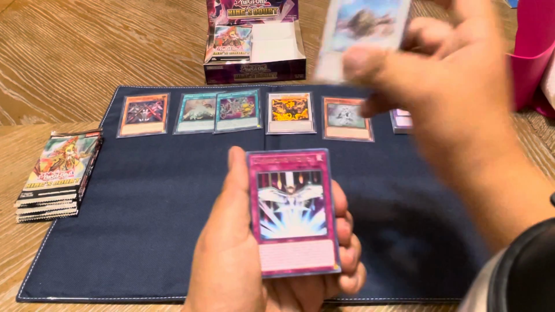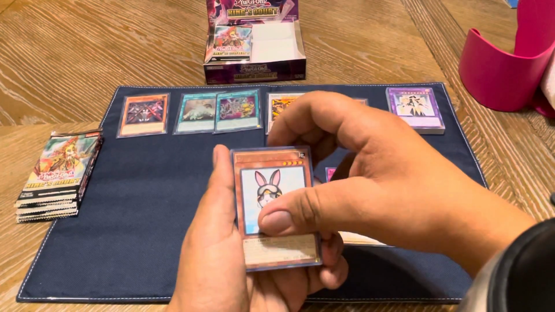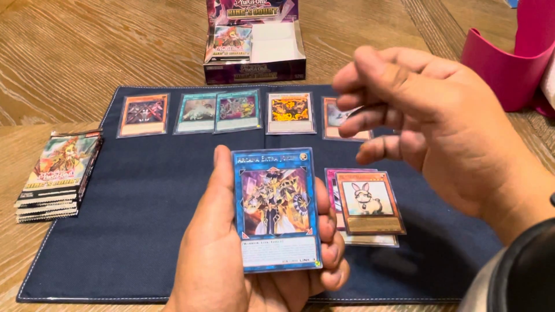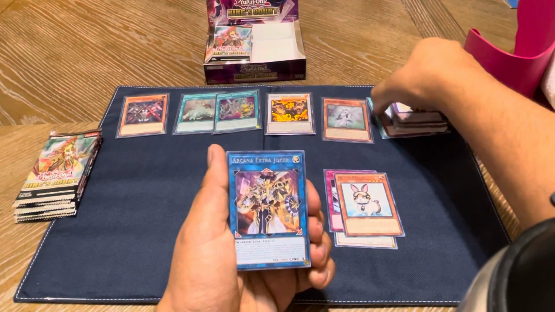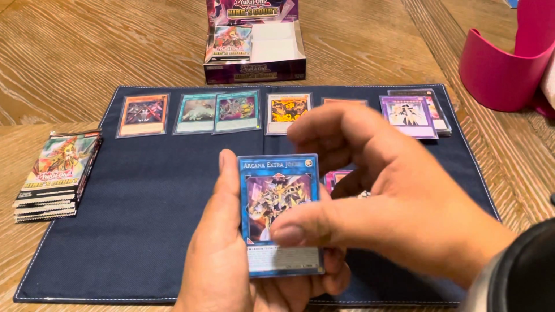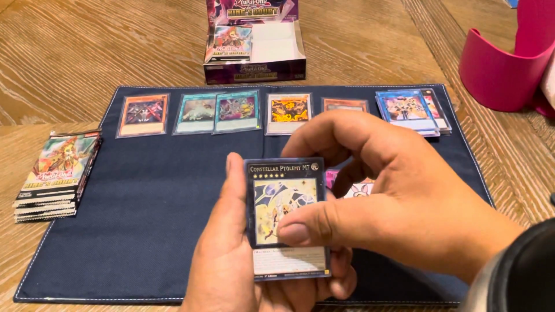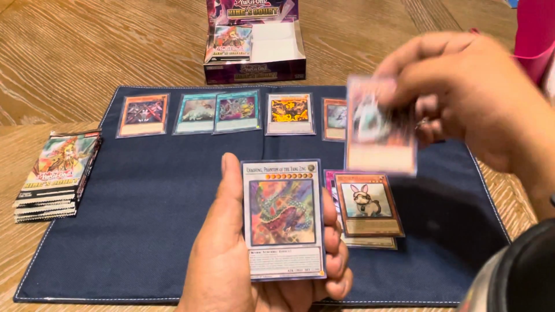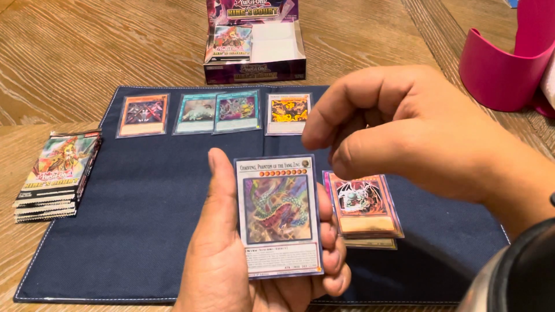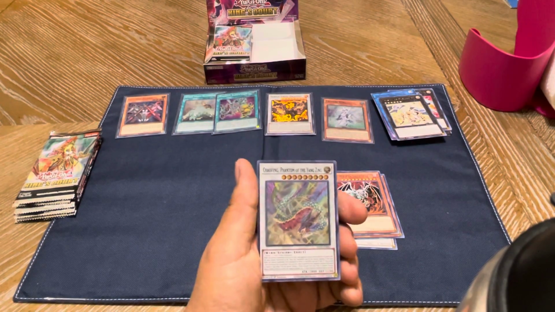Cloud Castle, Converging Wishes, Rescue Rabbit, Arcana Extra Joker. Oh, cool. Wait, do I already have it? I have an Arcana, but... Oh, well, this will be good for a Pendulum deck that I'm going to make with them. And... Chao Fang, Phantom of the Yang Zing. I actually pronounced it right.